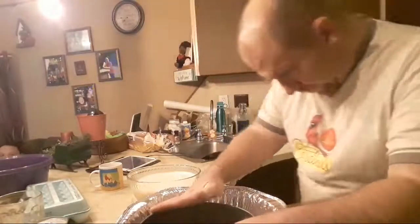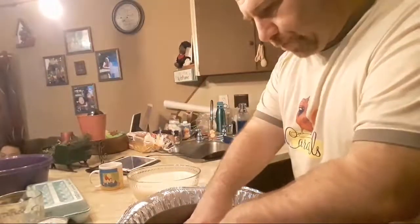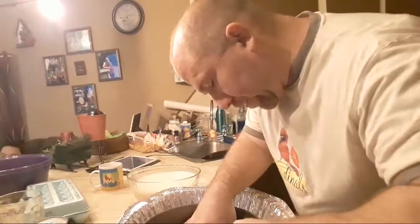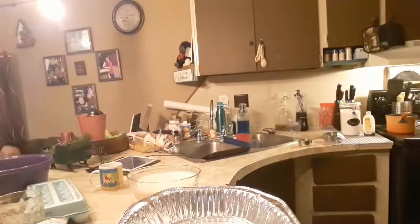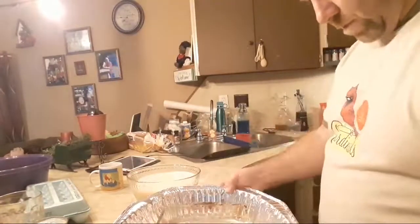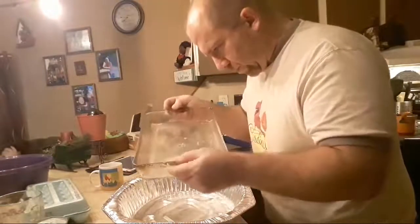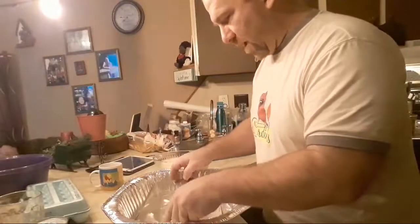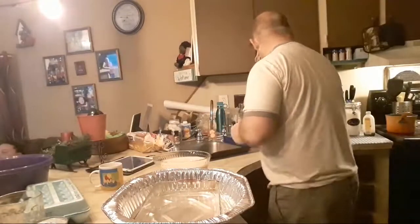So I put my pan in, past the lip. I've got a little leak. I don't want that leak, so I'm going to have to use a different pan. That'll work. I found I have a, what is this? 9 by 11 little cake pan. I want to make sure my water is about halfway up the pan. And that would be the same if you use ramekins or whatever.